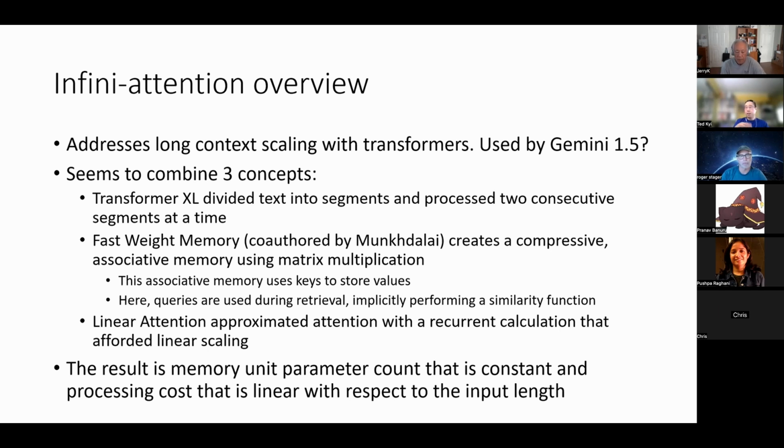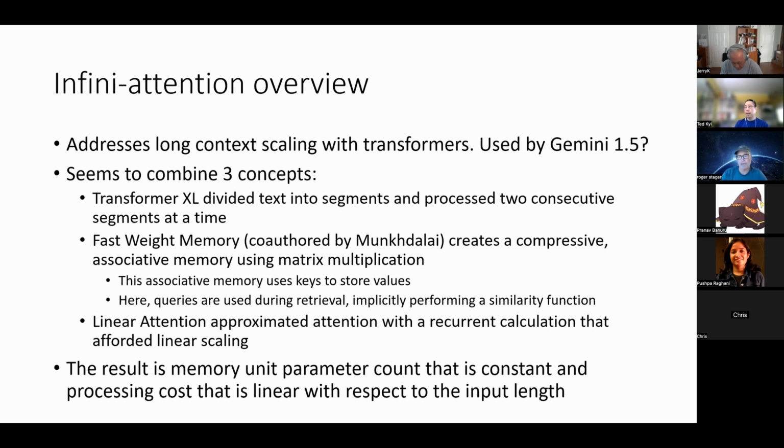And then the processing cost for all this is linear with respect to the input length. So it's not even log linear, it's just linear in the number of tokens you pass in. Basically, it's going to do one memory access no matter how far you get down. So you could be 10,000 tokens in, and it's going to look at the most recent tokens plus memory. And if you are a million tokens in, it's going to look at the most recent tokens plus one memory. That's basically the way these things work. So that's the super high level overview before we get into the details.